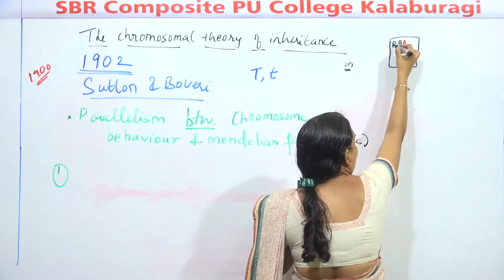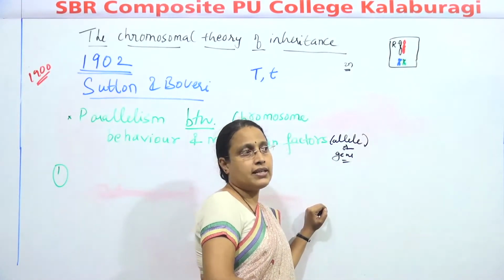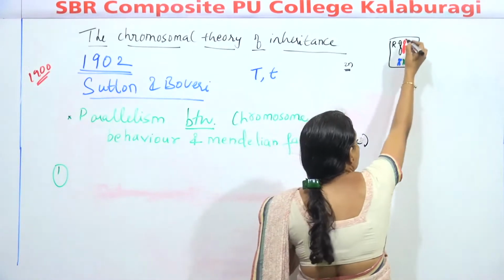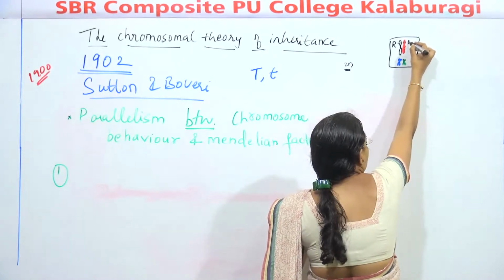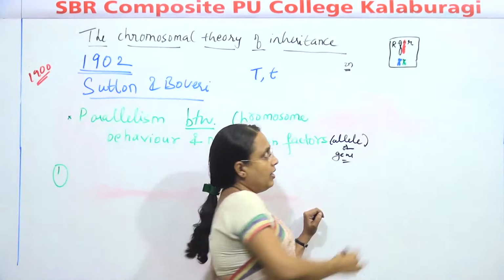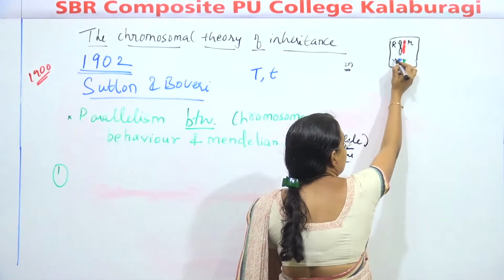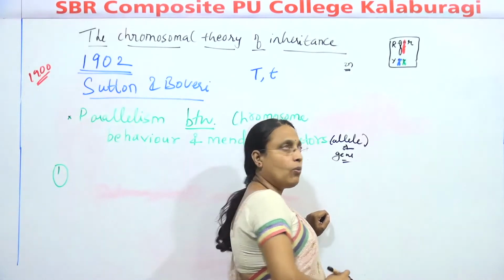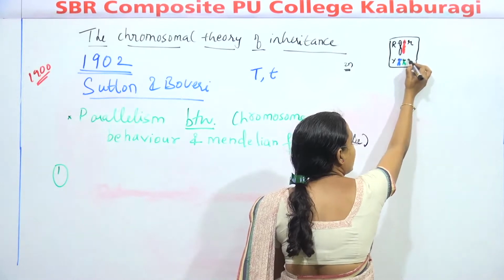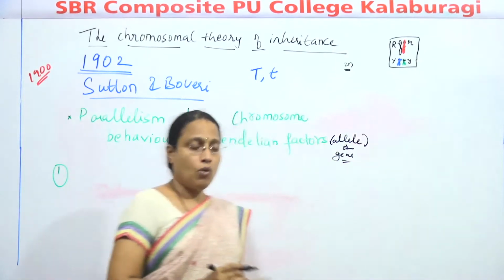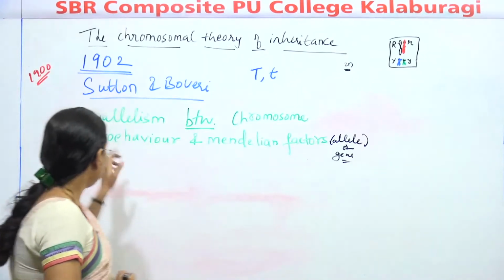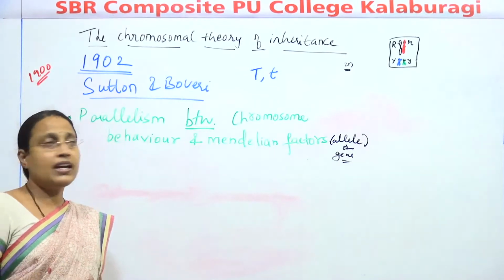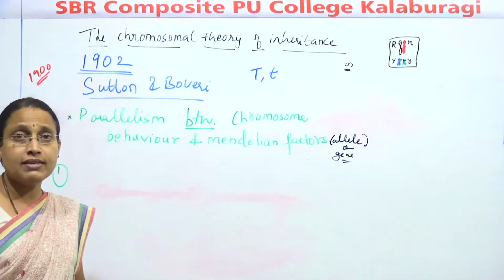I will represent the black chromosome as black. It has an allele called R. You can also represent it in any alphabetic form like Y, or any other letter. The red one will have a recessive allele, represented by small r. In the smaller chromosomes, there is a locus for an allele called Y, and one more locus for the recessive allele, small y. So comes the parallelism. What is the first similarity between the Mendelian factor and the chromosome?